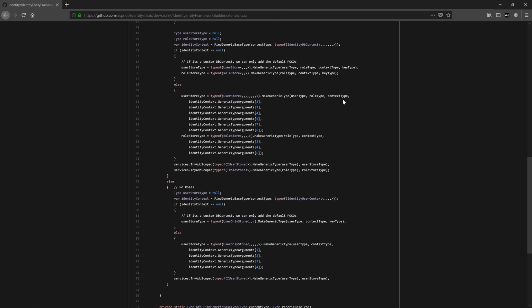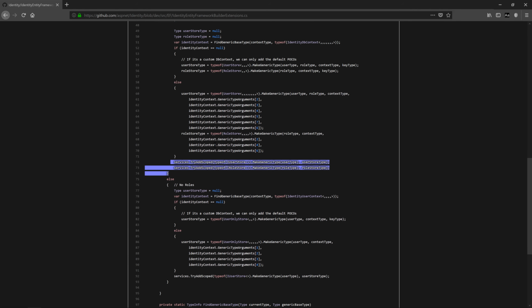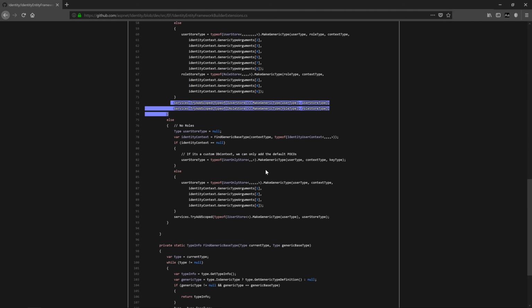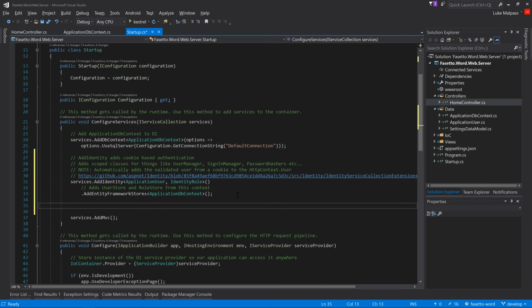Otherwise, it'll try and get the user store based on the types and bubble down to ultimately simply calling these two functions. You don't need to really understand all of this generic stuff, because this is used internally. You just need to understand the principle of what's happening. No matter what happens, it always boils down to adding a user store and a role store, based on the types. Because we've passed in the user and role here, these are the types it would be. So by calling add Entity Framework stores, we would then be able to get the services.